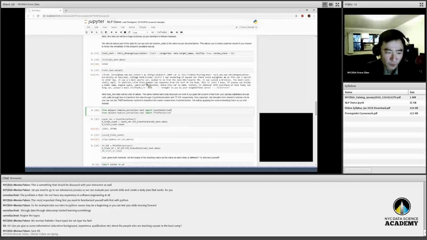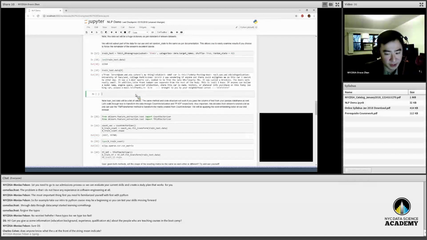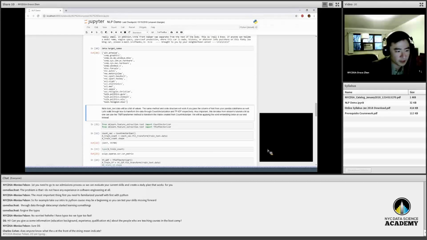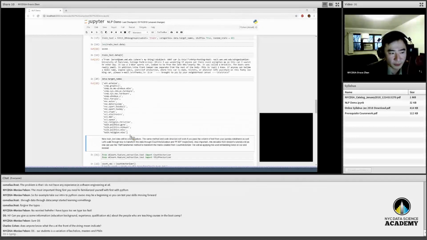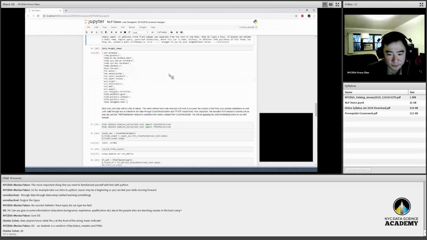We're going to take lots and lots of these documents, and these documents are already bucketed under certain categories. I can actually prove it to you. If we want to see what those categories are, we can just say data target names, and voila, these are all the different categories. The u just means the string is Unicode; that's just the format.